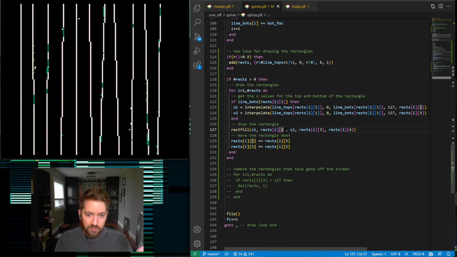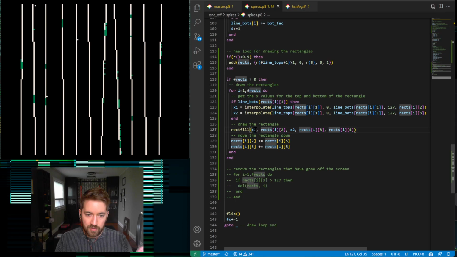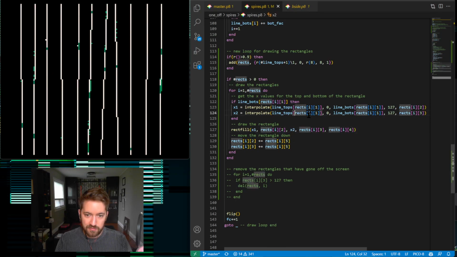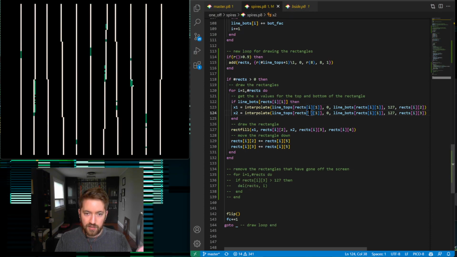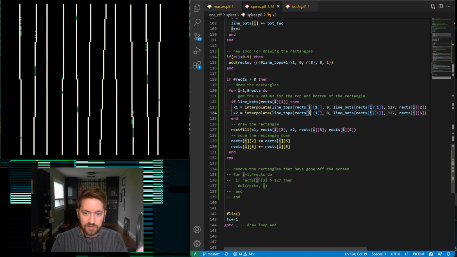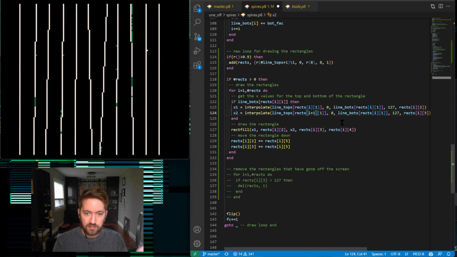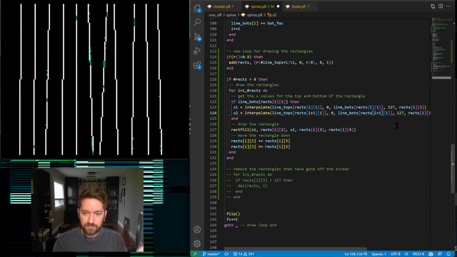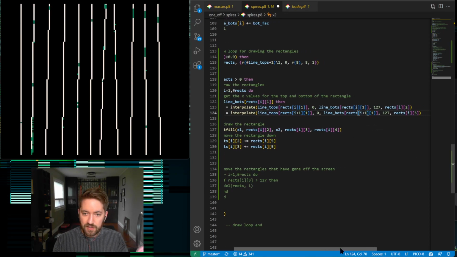Okay, so I'll try to just walk through what I'm thinking. The problem is this rectangle has no width, which means x1 and x2 are presumably too similar to each other. Yes, I know what's going on. X2 is I plus 1, and this is I plus 1. Oh, sorry. This is I plus 1.